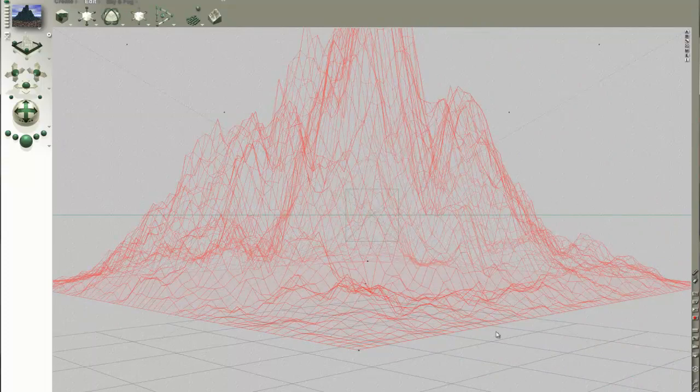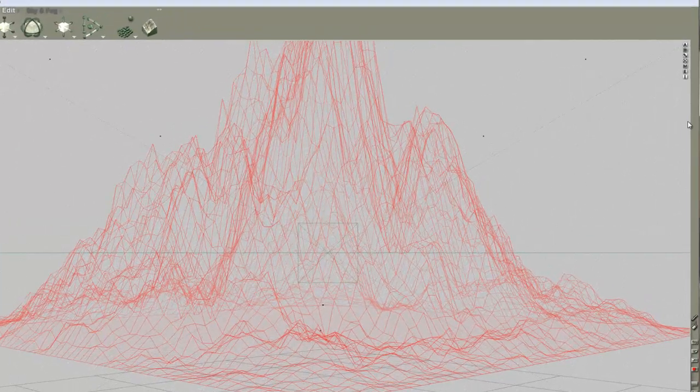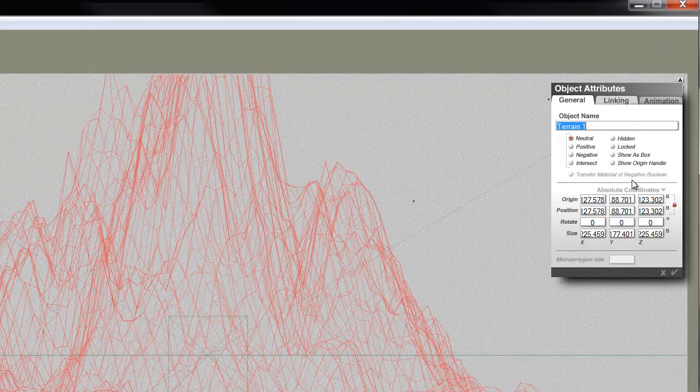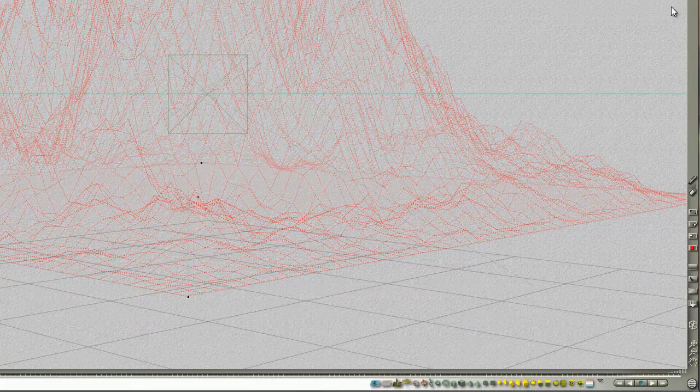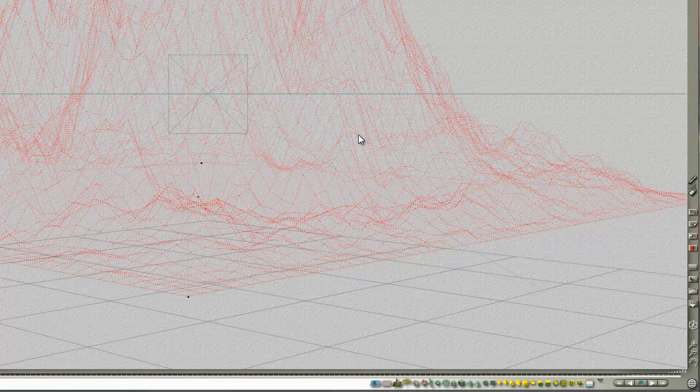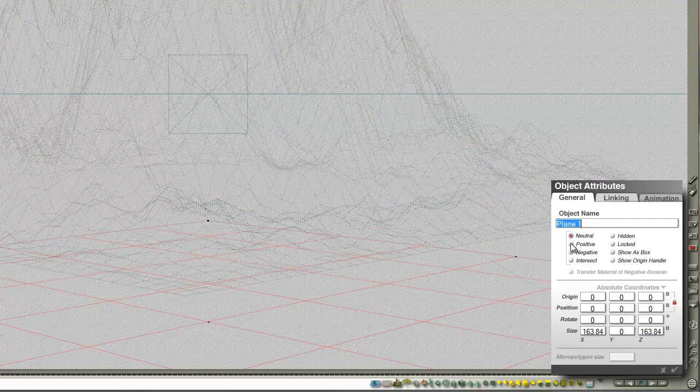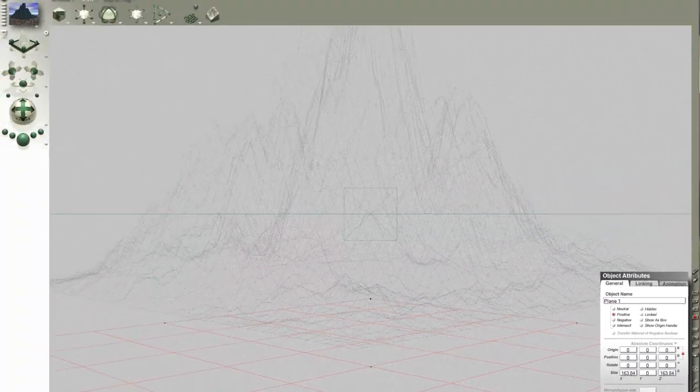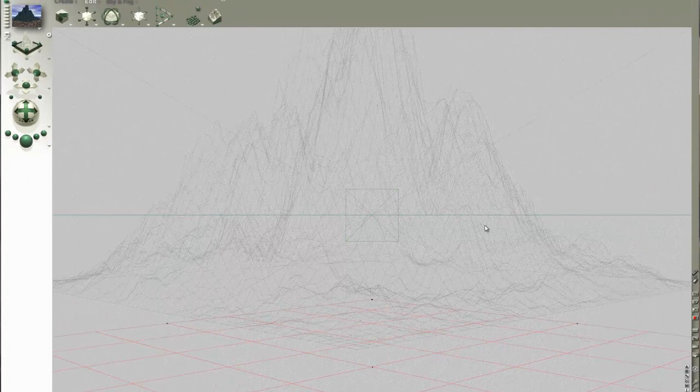Now, let's just create the crevasse. Here is your first terrain. You want to go to Attributes. You want to click on Negative. You want to hit OK. And you'll see it turns into a dotted line. That means it's a negative value. That means it'll affect anything with a positive value. So let's go to the ground plane here. Go to Attributes. Make this a positive. So now you've got a positive and a negative.